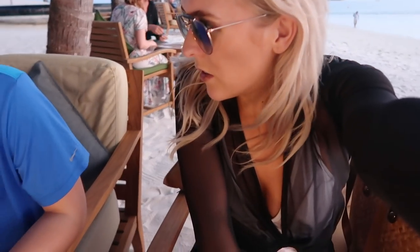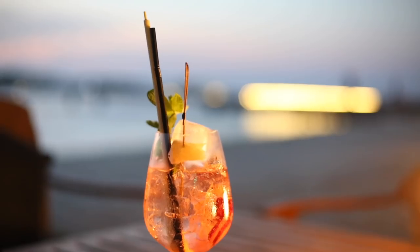So we are just sat having a drink at the, is it called the Rangali Bar? Sat at the Rangali Bar, and yeah, basically the guy saw me struggling to grab the olives and he brought me over my own plate of olives. I hope I'm in focus. Hello. Focus me. So he brought me over my own tray of olives and nuts, which is just exceptional service. So very impressed. So we're just watching the sunset.